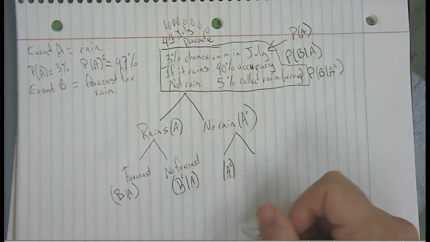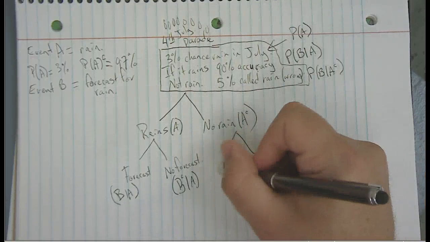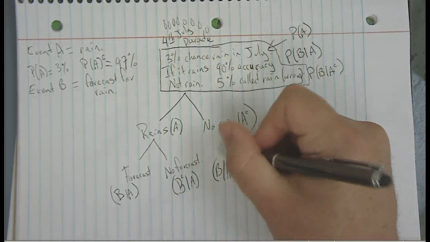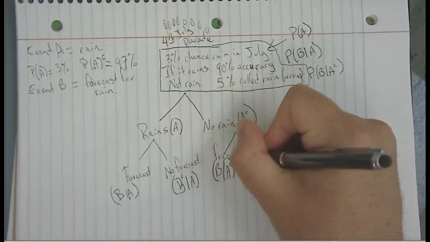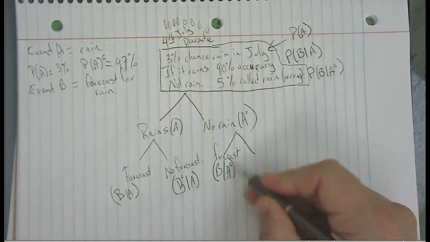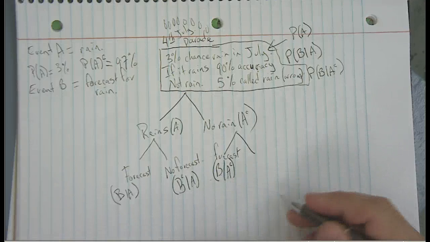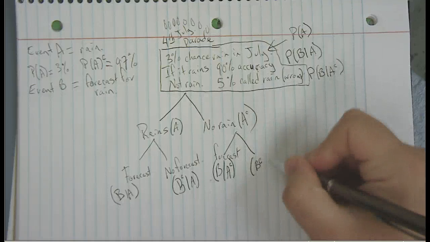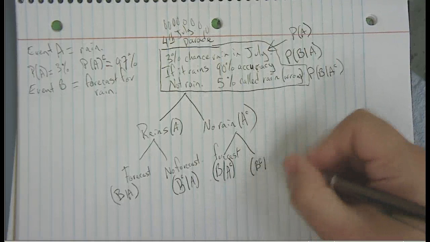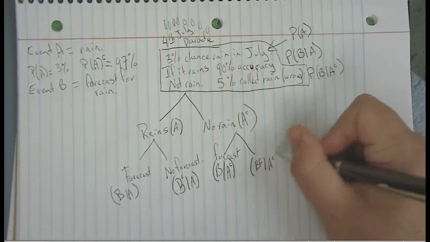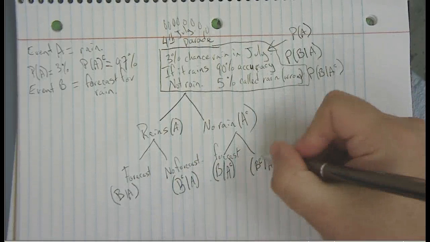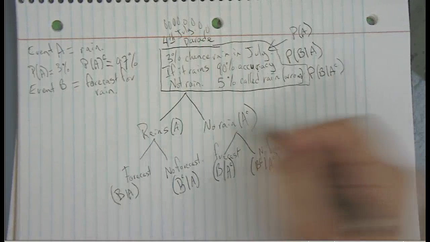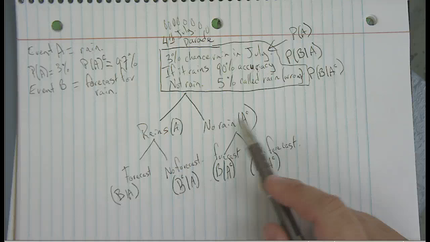What is the probability that there was a forecast? And so this is a forecast for rain given that it didn't rain. And this is there was no forecast for rain, so the probability there was not a forecast when it did not rain. So this was no forecast. Can you see where that comes from? They're all divided out just by whether or not it rained.